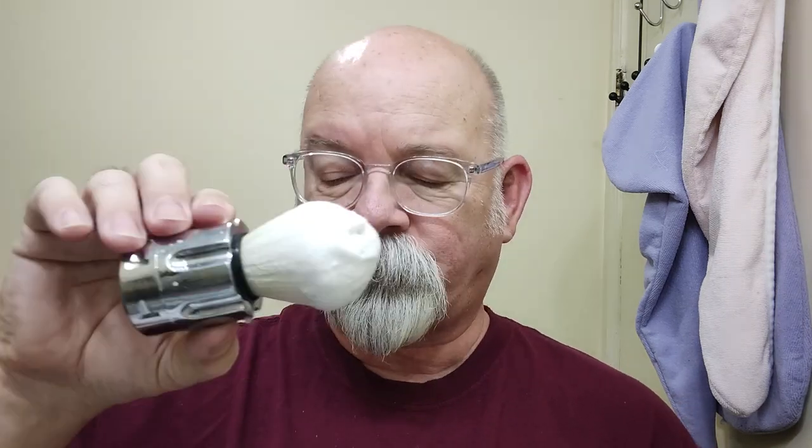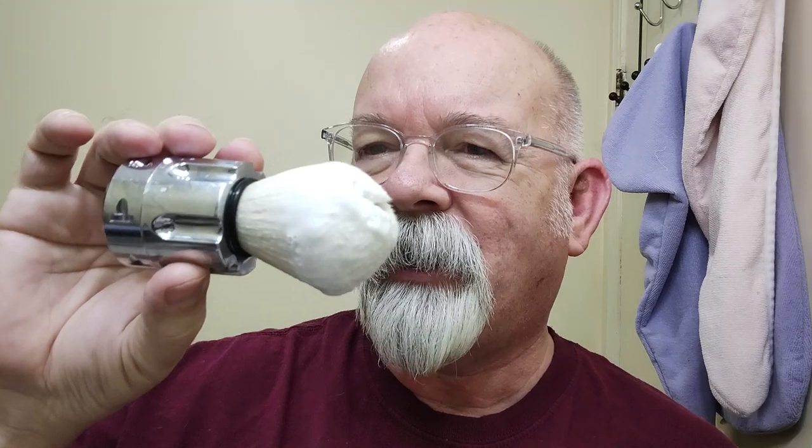I'll use this off camera, but decided to go ahead and go with Duke Cannon's Ice Cold Aftershave Balm. Pretty good stuff. I like it. It works well for me, at least. And I've got it whipped up here in a wooden bowl with a brush that I got from Greg Wagner. That's what it looks like there on the bottom. It's got a cashmere knot in it. Whipped up pretty good. I like cashmere knots. To me, those are pretty nice knots. Work well for me.